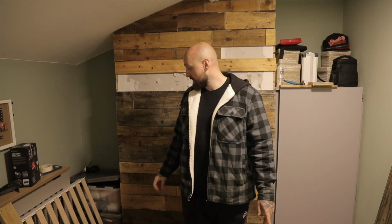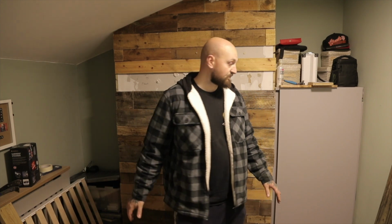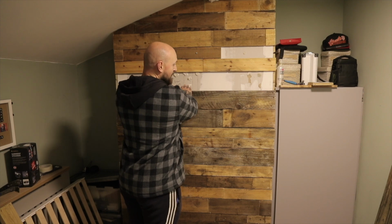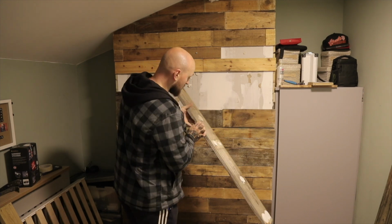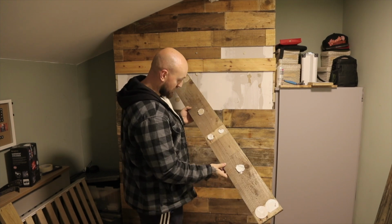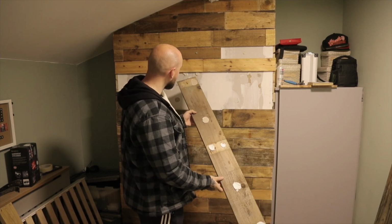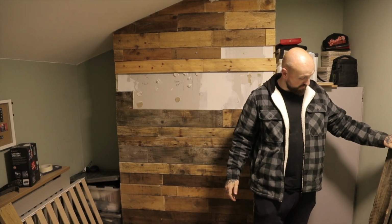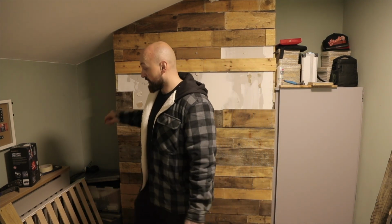So first thing to do, like I said, is just get all this timber stripped. I'm going to take all of this off, which I'll probably just pull off because it's just dot and dab sort of stuck on with adhesive. But I'm going to keep all of these planks in here for now because this is a bit of a messy room for now. I'm going to keep it all in here.